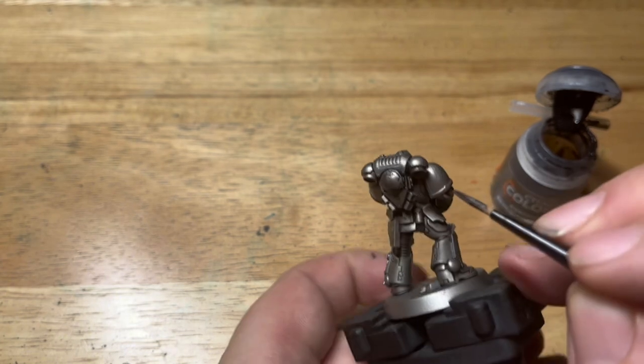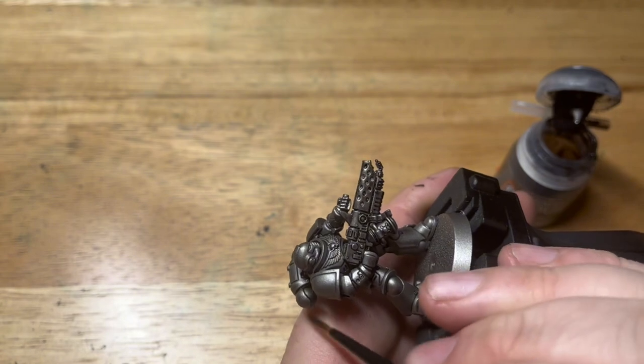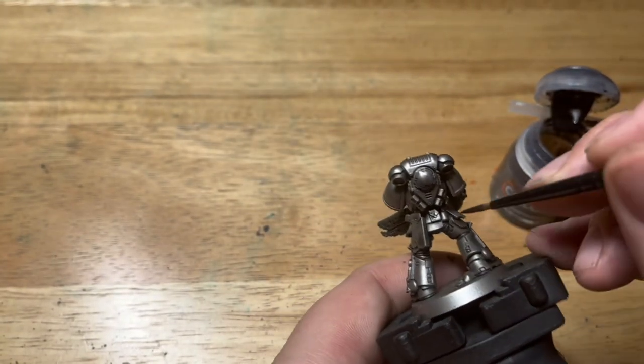So again, like with the other contrast paints and shades, just try and watch out for pooling and get that nice even coverage over all of the areas of the model that we want done.